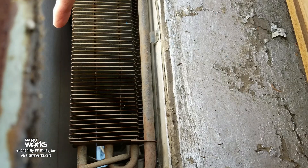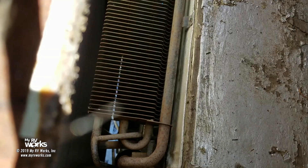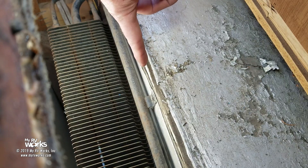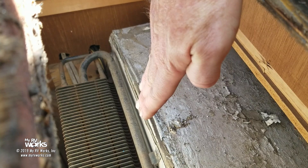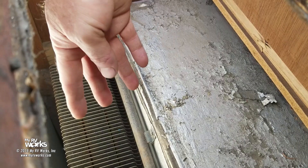We were up here replacing vents and I looked inside this hole. Watch my finger — right there, we want less than a one-inch space from the back wall to the cooling unit. It's closer to two inches, but that's not the biggest problem. The biggest problem is this big void on top of the refrigerator. There should be a baffle attached to the top of the refrigerator, wedged inside, coming up to this area. All this dead air space on top is killing the refrigerator's ability to cool because it's creating turbulence.